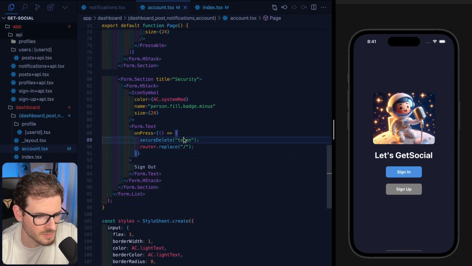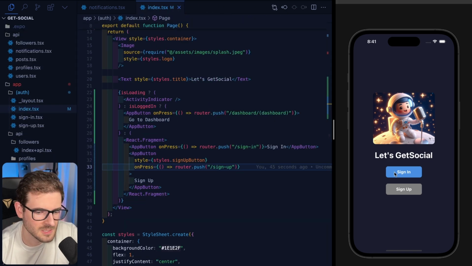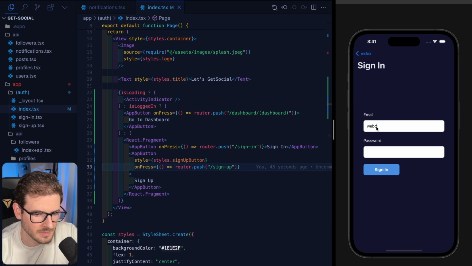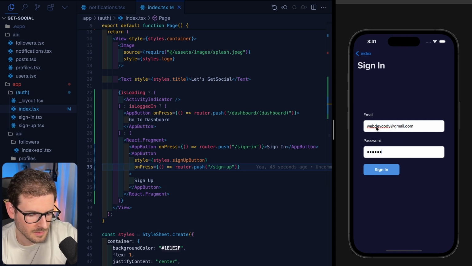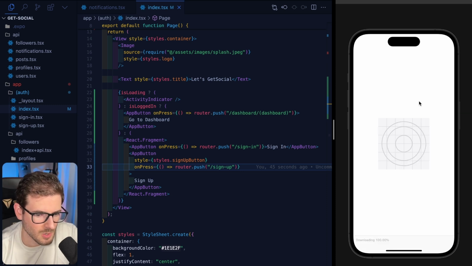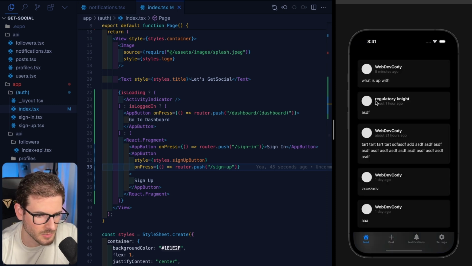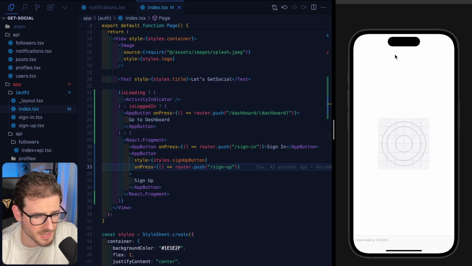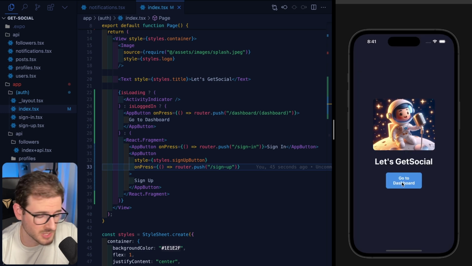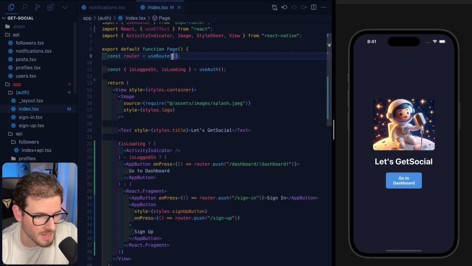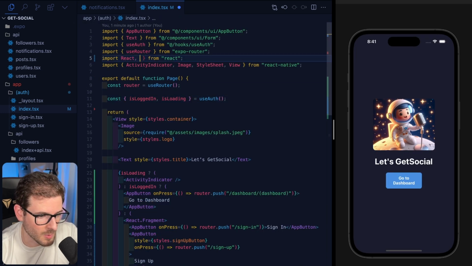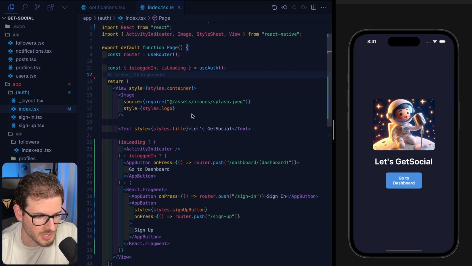I don't think I actually need the promise there. I like this better because now if you're signed in, and I just do a hard refresh, it should say go to dashboard. Obviously, that's probably not the final approach you want to do in an app. You probably just want to force them to go to whatever, but I didn't want to try to figure out the proper way to get all that redirecting working.